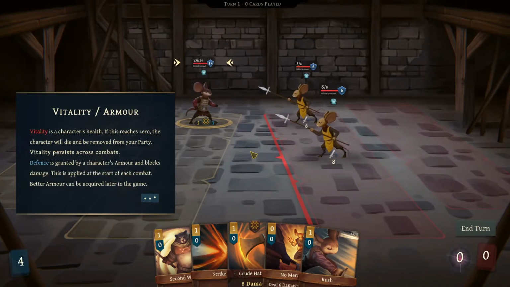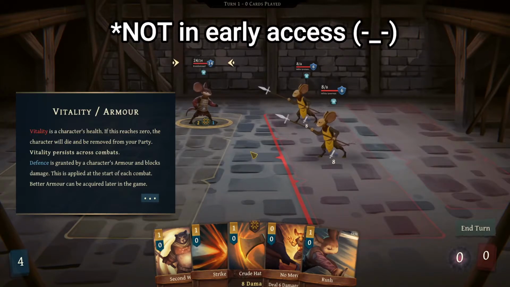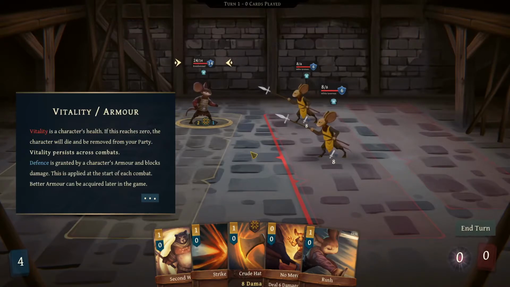Defense, which would be the 14 there, is granted by a character's armor and blocks damage. This is applied at the start of each combat. Better armor can be acquired later in the game. Now, the one thing that this game, which is in early access, so they might update the tutorial, the one thing it doesn't say is armor is kind of like, if you've watched the XCOM playthroughs, specifically Longmore, armor is kind of like the ablative hit points.